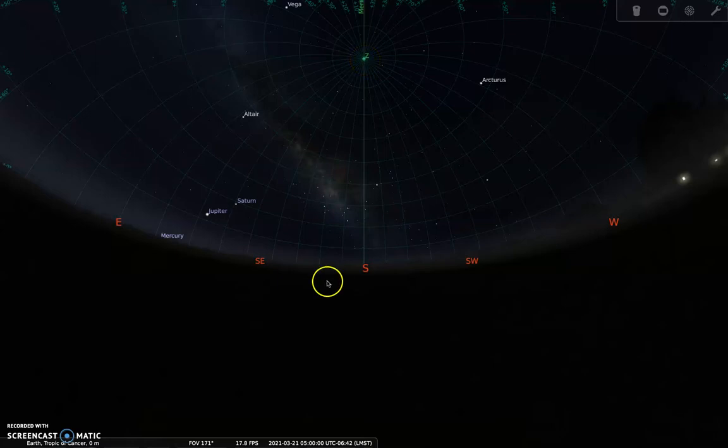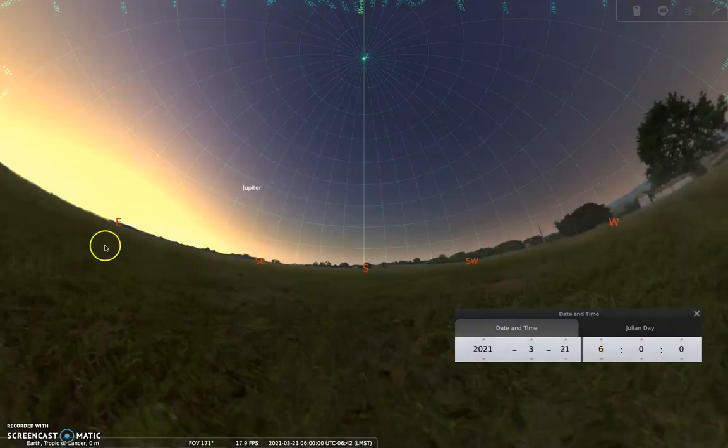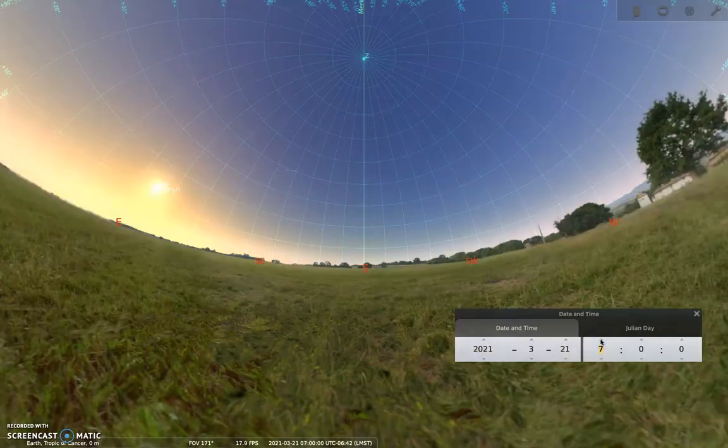Okay, so let's turn on the time and date. The year doesn't matter. It's in the future. March 21st at 5 a.m., so just before sunrise. We are on the Tropic of Cancer. So on the actual March equinox at sunrise, let's go to 6 a.m. and the sun, is it due east or is it north of east over here or is it south of east? Well, let's go one more hour, 7 a.m.